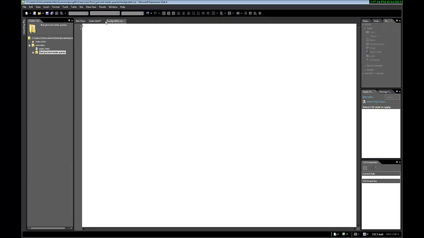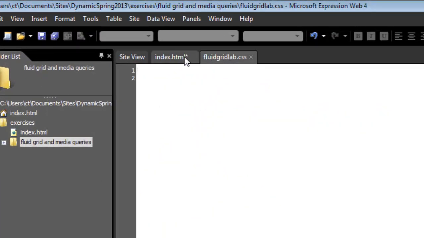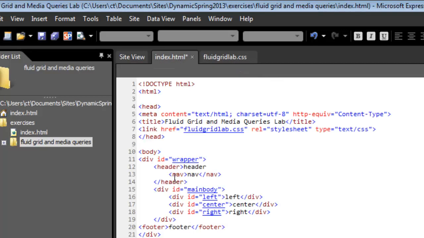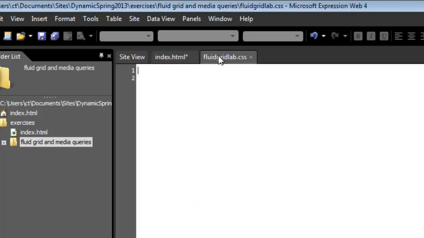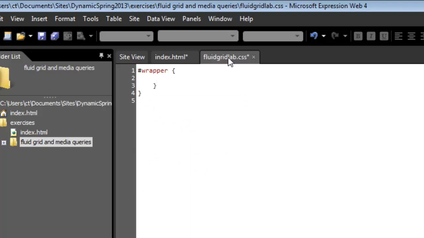Now what we need to do is begin to add within the CSS document that we've set up. We need to start creating the rules that are going to apply to that. So we're just going to need to make sure we're doing this in a systematic way. We're going to create a rule for each of these before we put anything in it. Coming in here, I've got an ID of wrapper, and I just set up the rule with nothing in it for now.